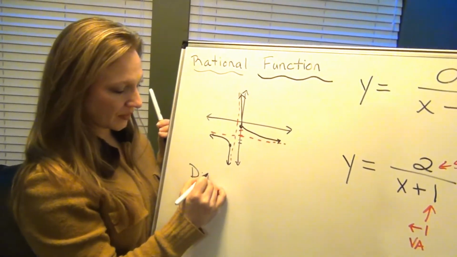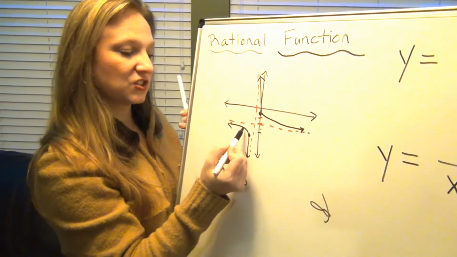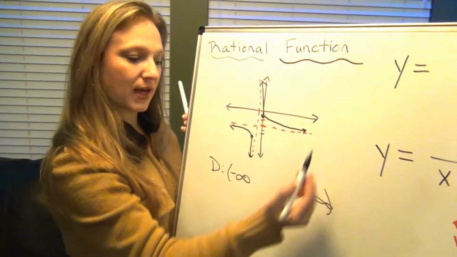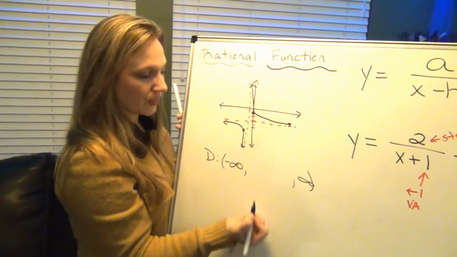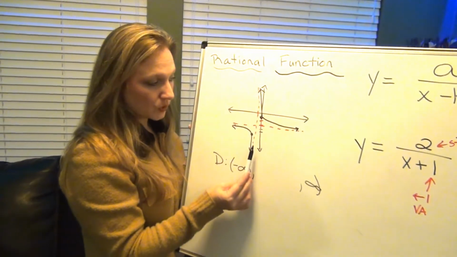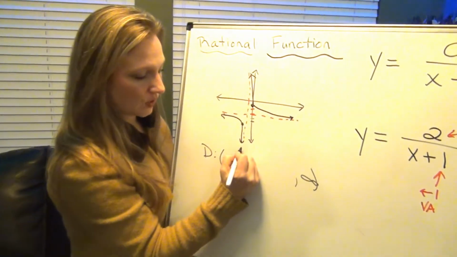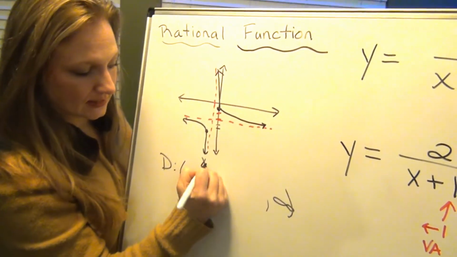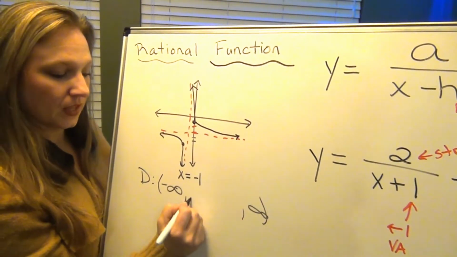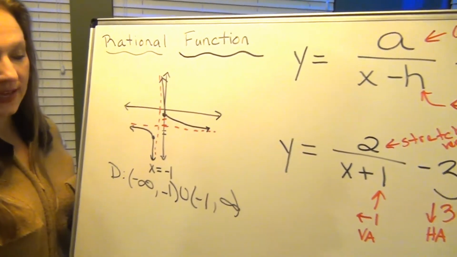All right, let's talk about the domain and range. Again, we can see that the domain is going from negative infinity to positive infinity, and we're going to look for the asymptotes to see what the restrictions are on the domain. The only restriction we have on this domain is -1. We can see here an asymptote at x equals -1. So it is going to skip over -1.